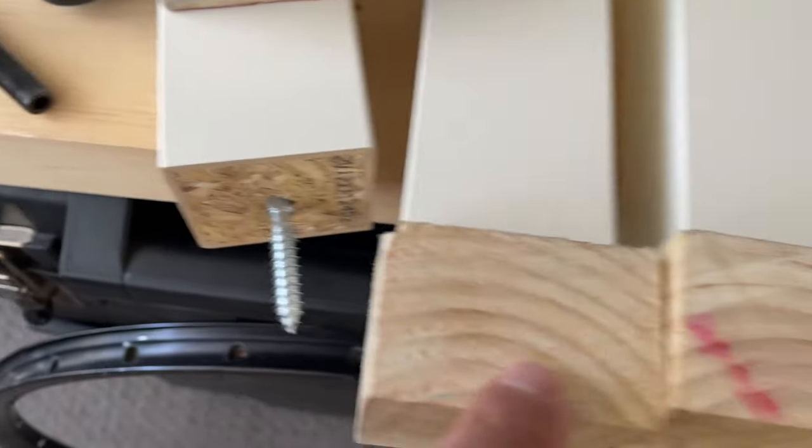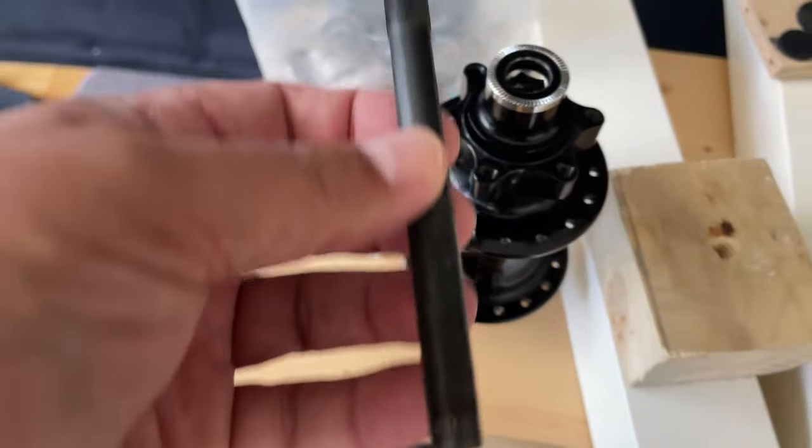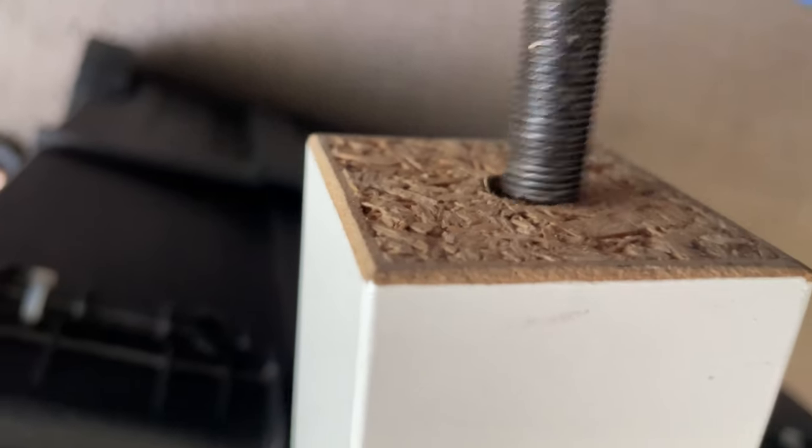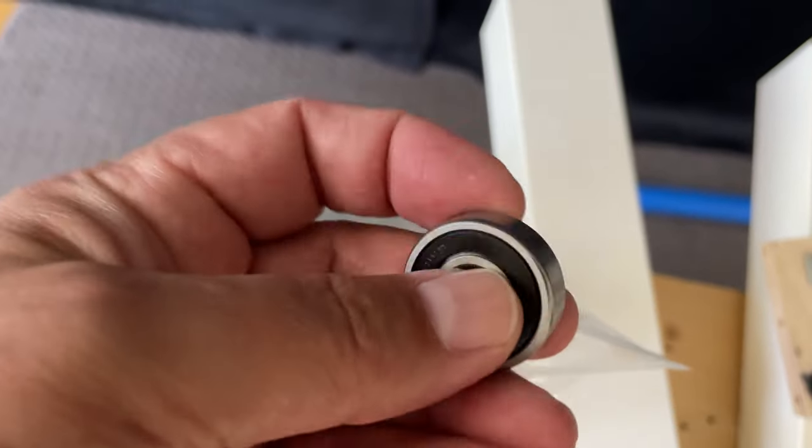We have our hub. Like I said, I was using a through axle hub on a quick release axle, and we'd have to make something up if it was a quick release hub. What I'd done is I screwed it in here, but like I said, we'd have to make up something else to fit on a quick release hub.